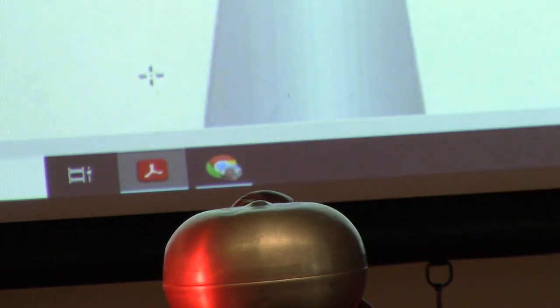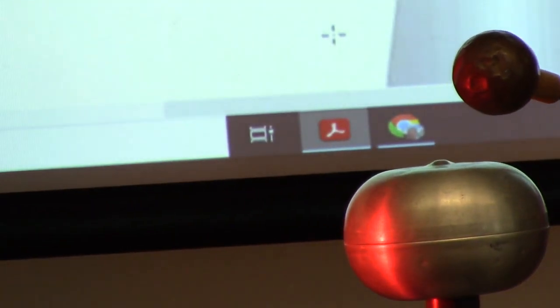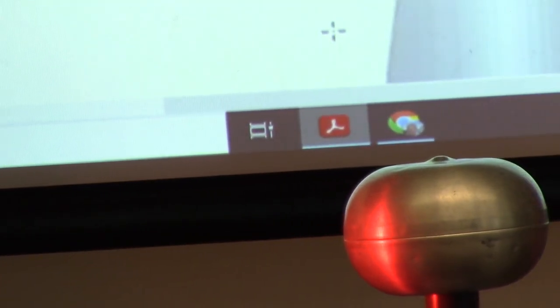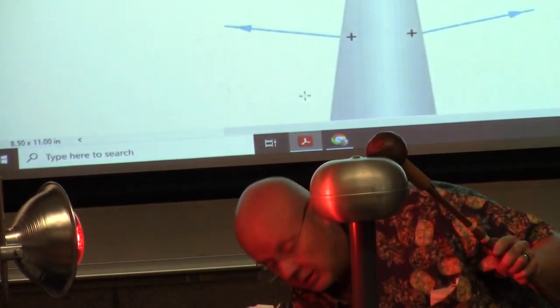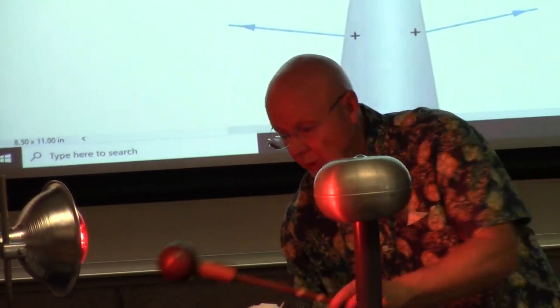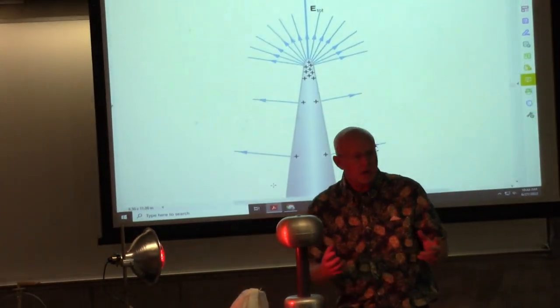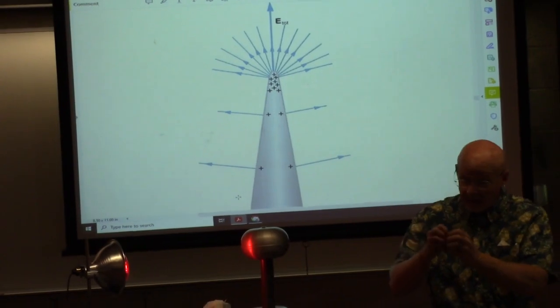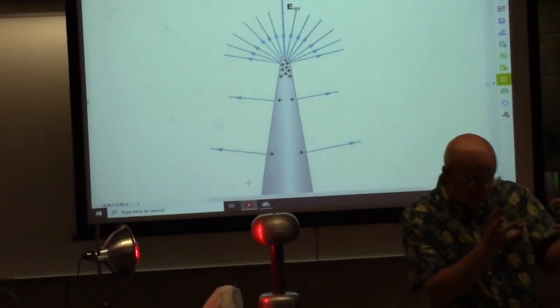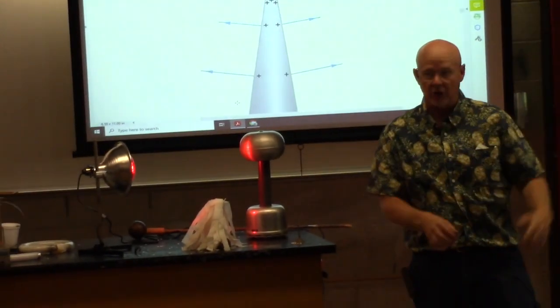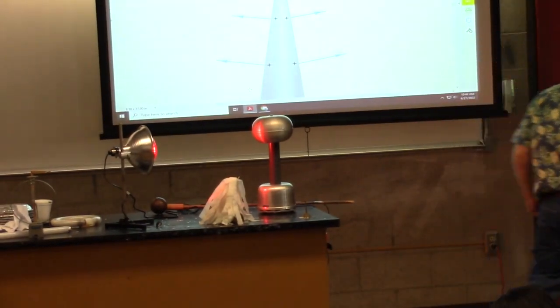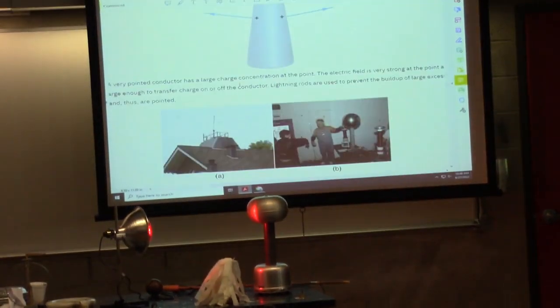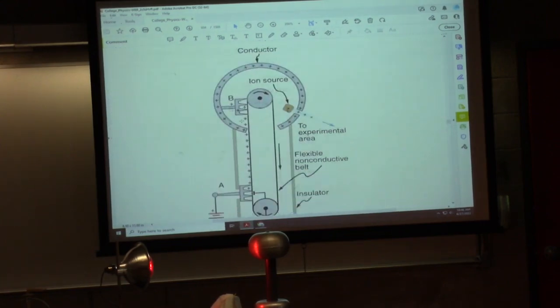On the other hand, I take that away. Now they'll build up on this sharp edge on the top. And I'll get my spark back. And so I've got a little impulse engine, if you will. But I also have my lightning protector. I got a little sharp edge that will then build up and then get the charges off to hopefully keep my building safe from a lightning strike. One of Franklin's inventions here was to protect buildings from lightning strikes.